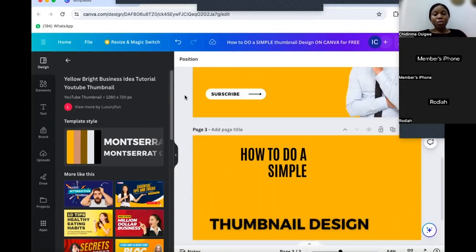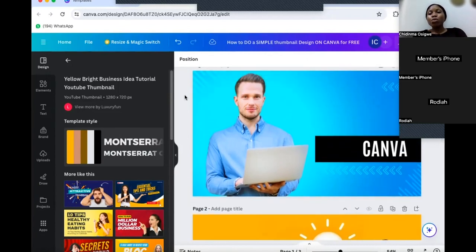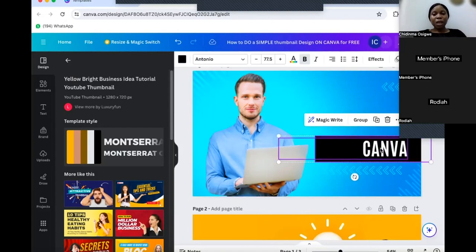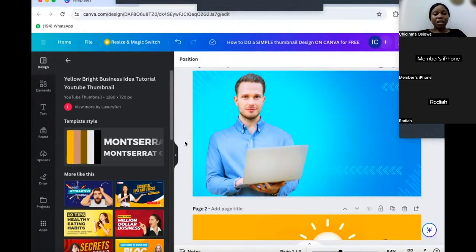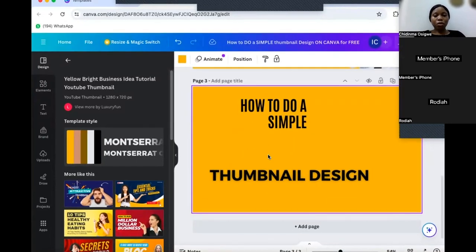Why I'm coming down to this third page to design the text is I like this blue and I don't want this yellow, right? But I like the bulb yellow and I want to play around with double text. You can design your text from scratch when you become perfect on the app, right? But what I'm currently doing is a cheat code for beginners. And I've actually used this over the years, and it's been fantastic for me. So I'll just come here and just paste it.